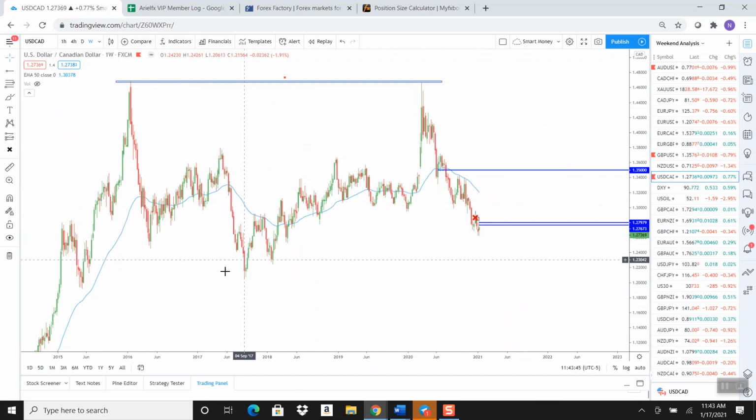All right, so we have broken this previous structure, but it's kind of weird. I would probably classify this as the structure point, because this is where we made a lower low, lower high, lower low. This is where we made our lower high. We're expecting a lower low, but we never got that. We made a higher high here. But we ended up pushing back to the downside very, very strongly, leaving this level of liquidity. Okay, so if we break the structure here, which could take months, so we're not going to be worried about that, then we could be going bearish.